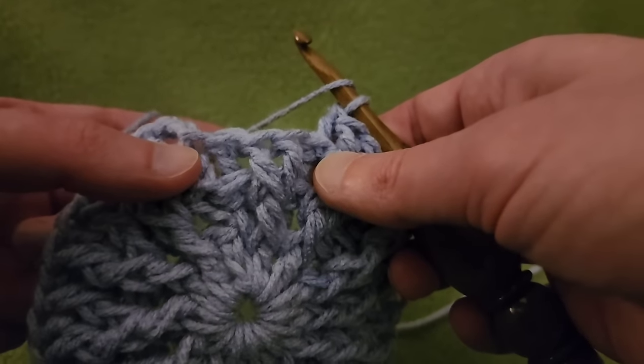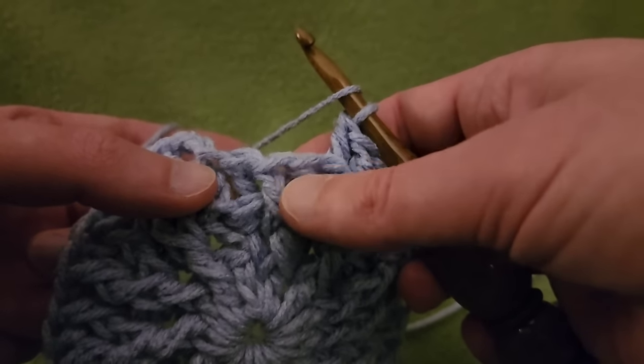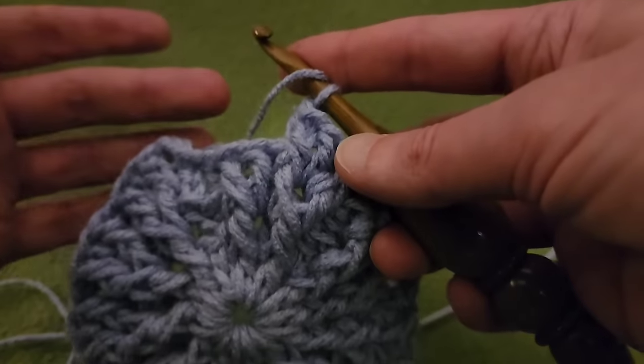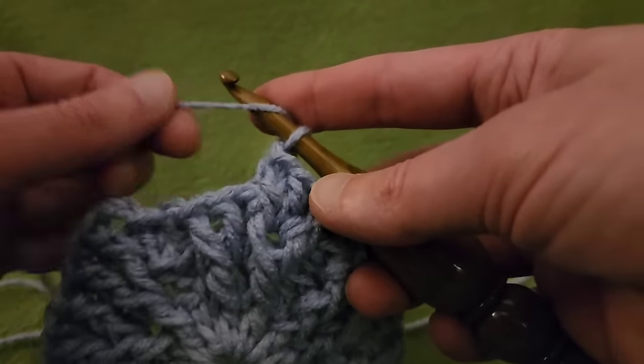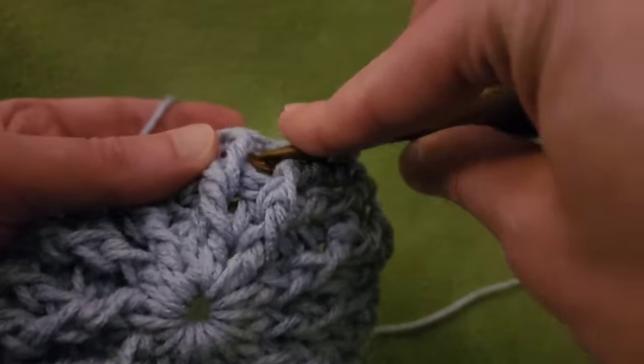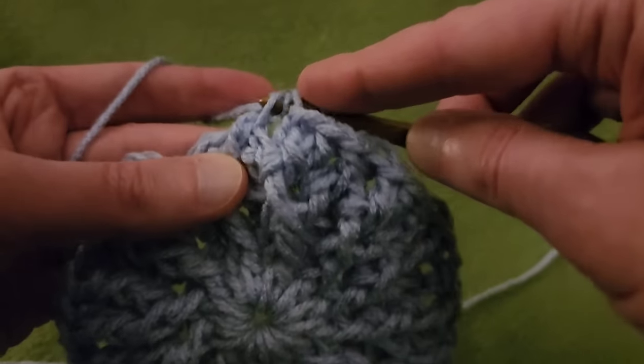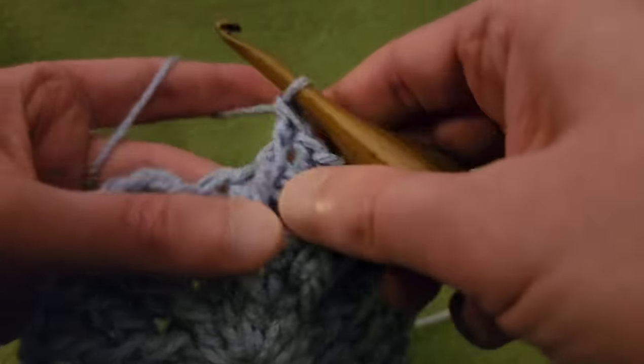Okie dokie, so I'm almost done with round four. I just need to do a front post, double in between, front post, and back post. And at the end of round four, you should have a total of 48 stitches. And it certainly does not hurt to double count.